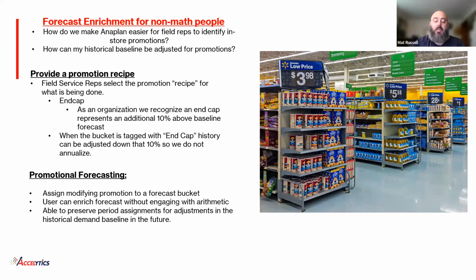And then as that goes into our history, we can adjust our history by taking down that same period. We see that we had an end cap going on in March. We're going to take down that history by the 10% that we expect. That's our new baseline history. And we're not going to start annualizing any end caps or any store specific activity that's going to drive volume, and continue to add it back in at the end. We don't have to just think about increasing or decreasing the forecast in terms of magnitude and in terms of numbers. We can assign words for word people and get very meaningful and important results from them.